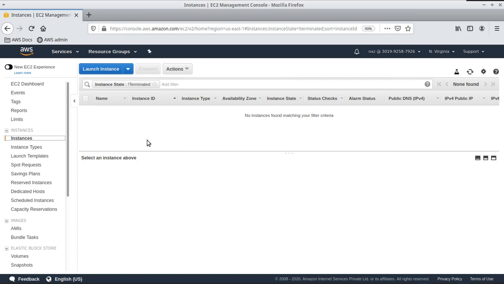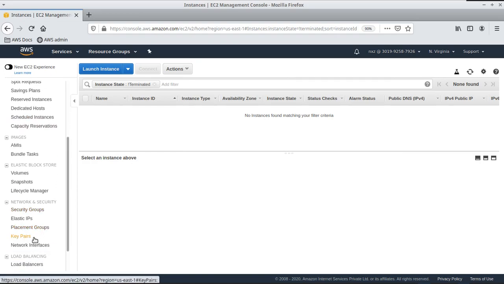So these are the six things you have to keep in mind: your VPC, subnet, availability zone, SG, public IP or no public IP, and the key pair, right? So let's go ahead and launch the instance.